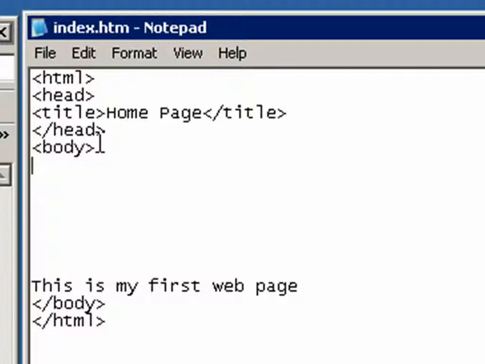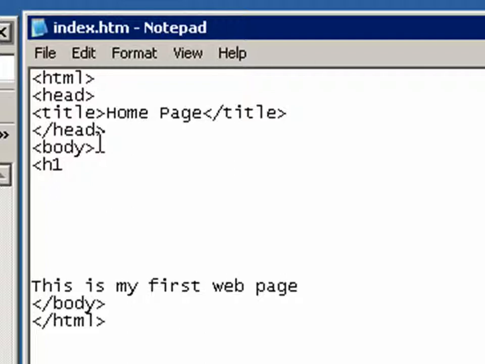And to create a heading, you will use an H1 or H2 or H3 or H4 or H5. There are different types of headings that you can use to define the text that you want to display.